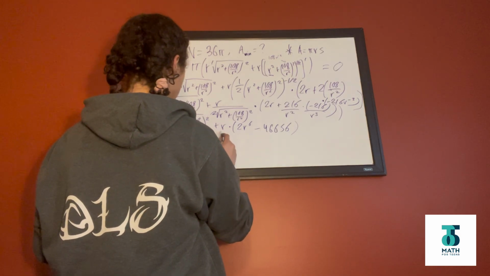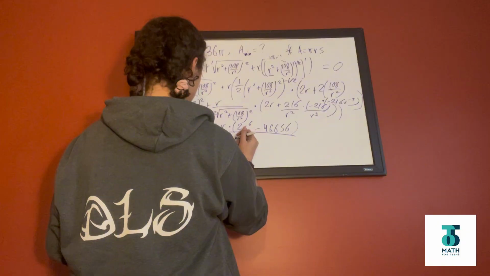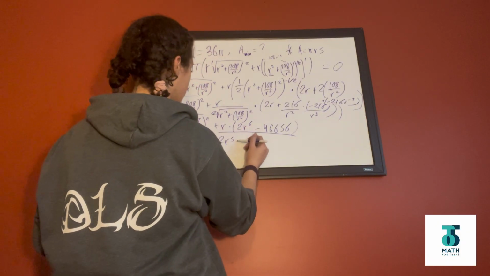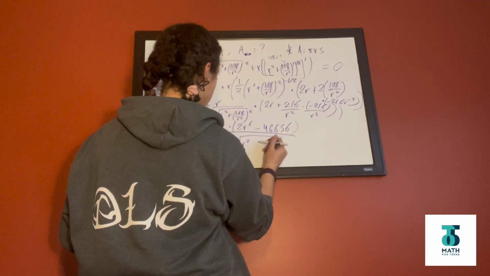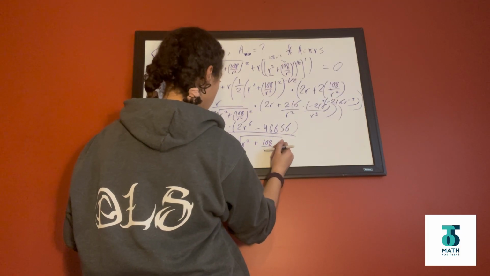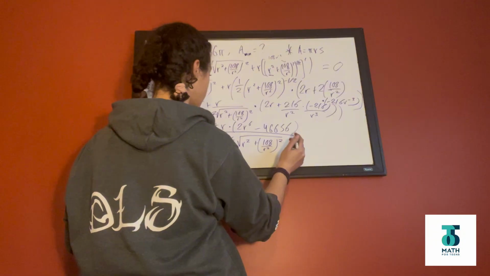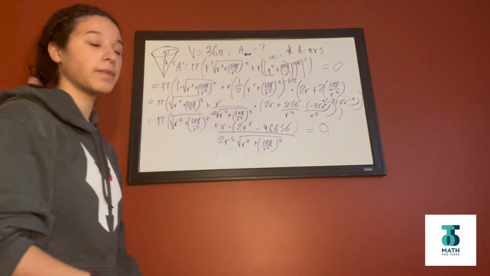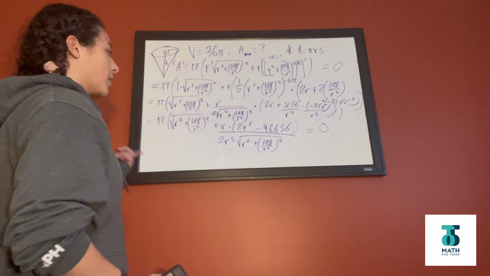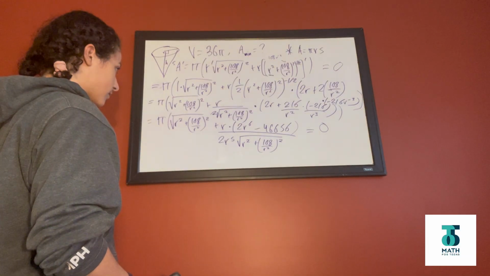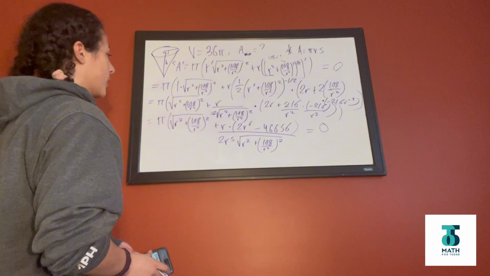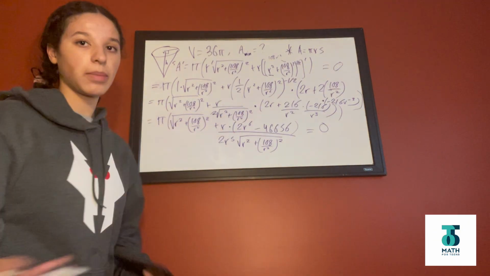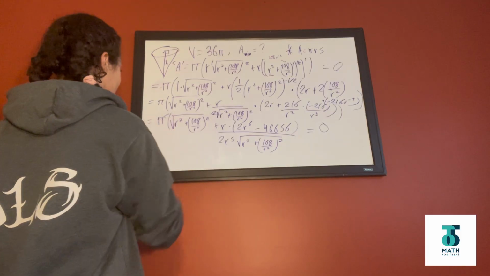So I have my 2r to the 5 square root of r squared plus 108 on r squared squared. And of course we're setting that equal to 0. I can maybe do one more line. The first thing I'm going to do, since I'm setting this equal to 0, is divide both sides by pi. Get rid of this. So that's gone.